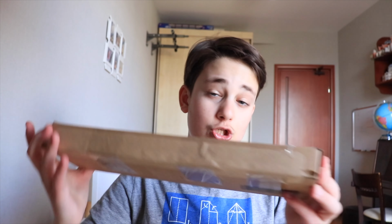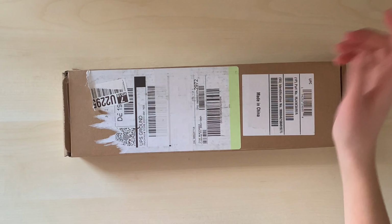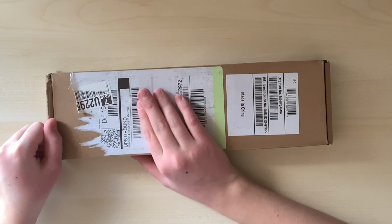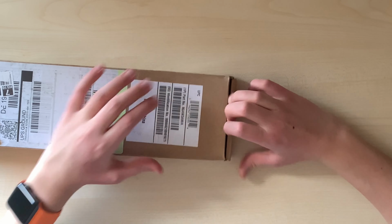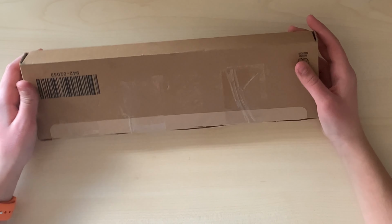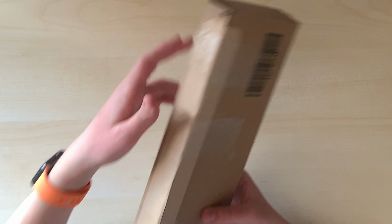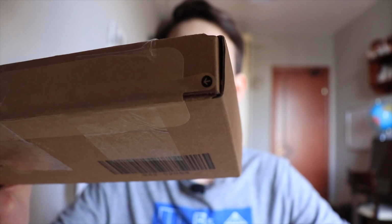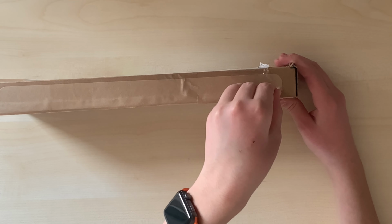Now let's not waste time and let's begin. So here is how the box initially looks. Now let us unwrap it. So yeah, let's start. We have this pull tab over here, so I'm going to do it like this.